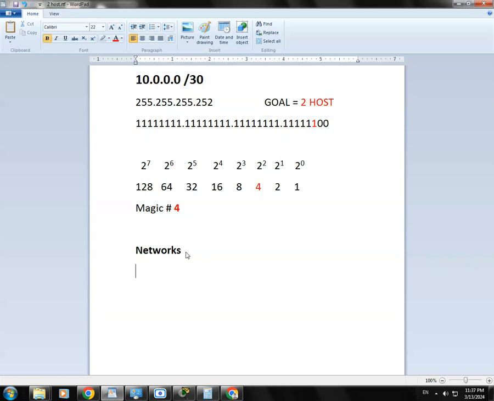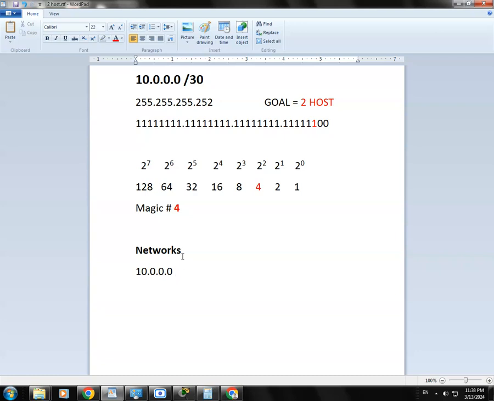So let me write down this IP address. It's 10.0.0.0. On this portion we do have a problem. The problem is we cannot use this as the network IP address. Even if it's on a slash 30, we cannot, because 10.0.0.0 will still be considered as a class A network IP address.